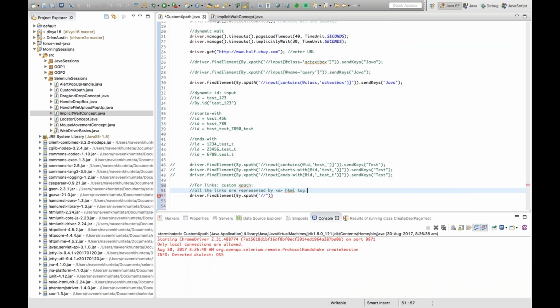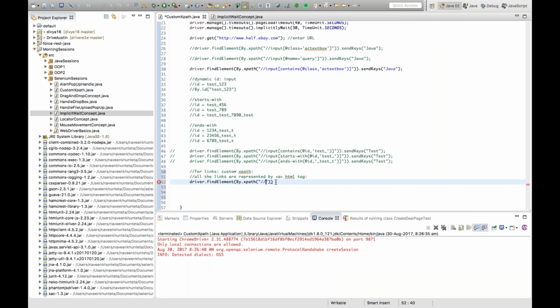So I know that XPath should start with double slash, so I'll write a, then square bracket, and then I'll use the contains function. Contains is a function, so I'll use these two small brackets. And a contains what? Inside the contains, we can use the text function. Again, it is a function.